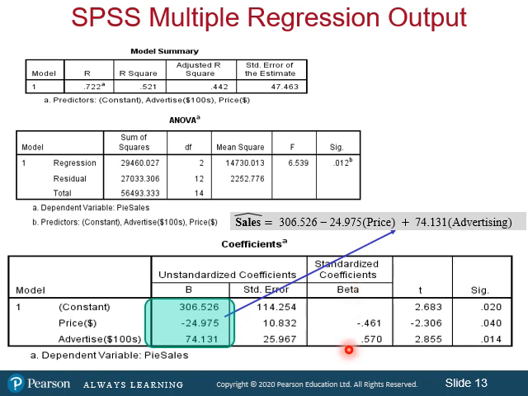So we have a beta value here. What is the difference? Here the beta values are in the original unit of measurement of the independent variables. Like here we have sales, and sales was measured in hundreds. Whereas here they will remove all the units of measurement, so we can compare across. What the standardized coefficient tells you is, out of these two variables, which has a more significant or stronger effect on the dependent variable. And the conclusion is advertising has a stronger effect on the pie sales.